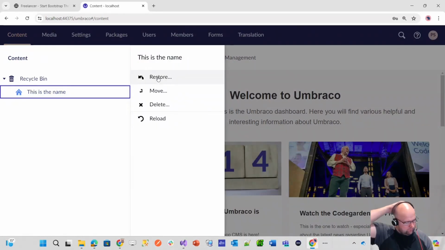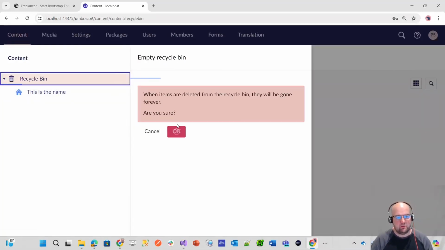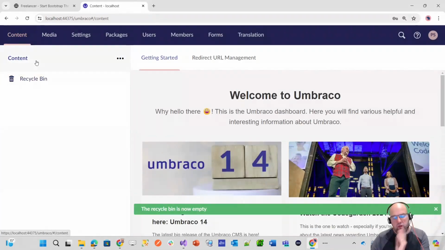And sometimes you might have clients where they say, the website's broken. And you're like, well, it was working a minute ago. And then you have a look in the recycle bin and you see that they've deleted the homepage or a really important page. So yeah, it's worth knowing about the recycle bin. You can actually empty the recycle bin, so I'm going to do that this time. Empty recycle bin just by clicking on the three dots. So there we go. We've got no content whatsoever on this site at the moment.